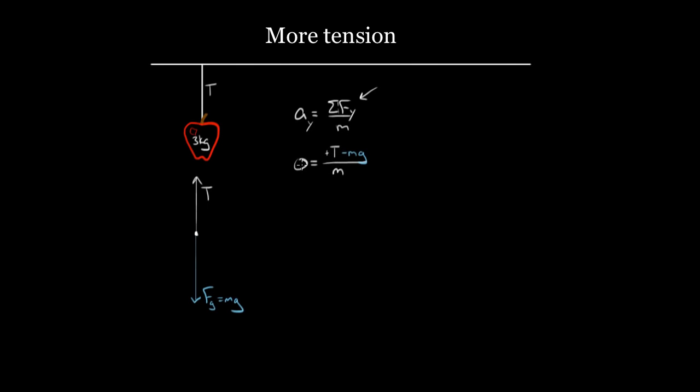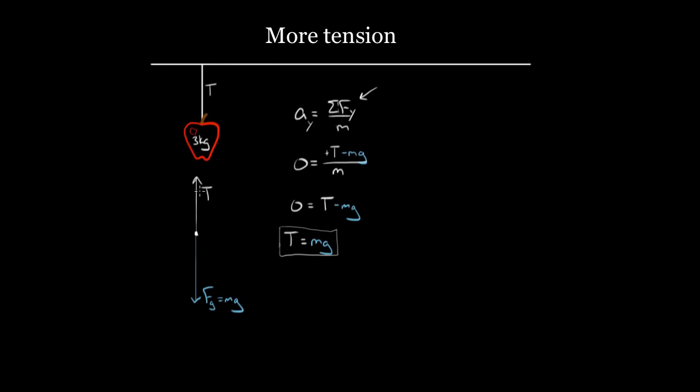So I multiply both sides by m. I still have 0 on the left-hand side, so 0 equals T minus mg. And if I solve this for T, I get something that might not be all that surprising. I just get that the tension is equal to mg. And you might be like, well, duh. I could have done that, it was way more trouble than it had to be. I mean, you just knew it was mg. This tension just has to balance gravity. So why did we go through all this trouble?